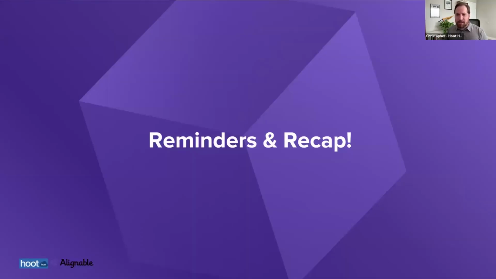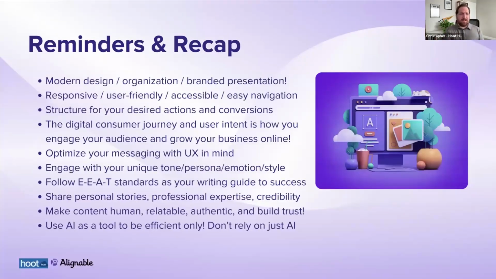So just some reminders and recap here. Going down the design stuff, modern design, organization, and being well branded to best represent your business. It's all about that. I don't want to see those old school looking websites from 1983. Let's keep it up to date and best represent your business. Responsive, user-friendly, accessible, and easy navigation. Avoid the clutter, make it really accessible. Make it easy for people to understand, minimize your actions so people have that one choice and that's going to lead them to your desired action. It's going to help you create more leads and conversions. Structure your website for your desired actions. It's going to help you get more conversions.